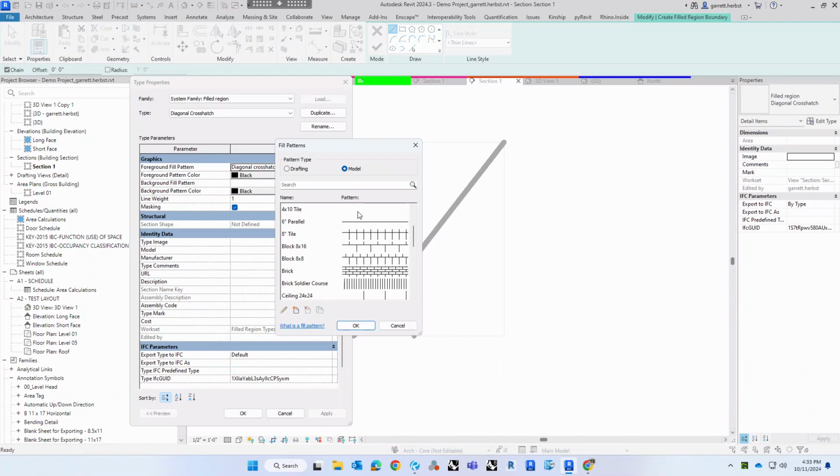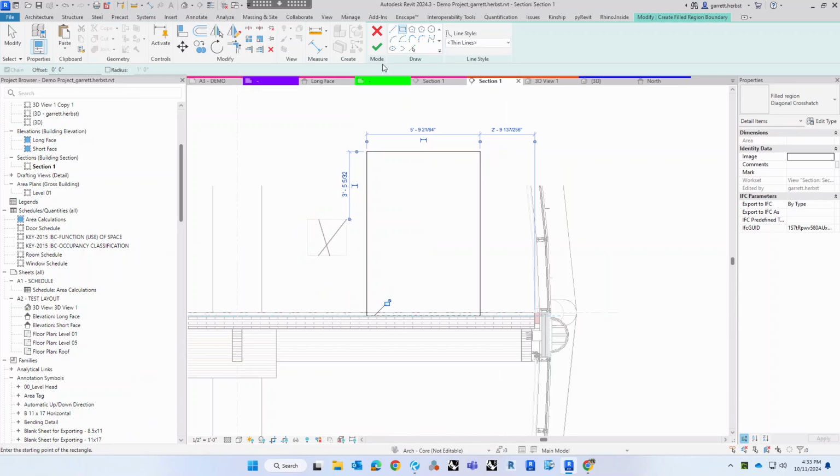I called it test demo. So it's going to come in as a custom pattern. You just press OK, and then when we draw it, now it comes in.